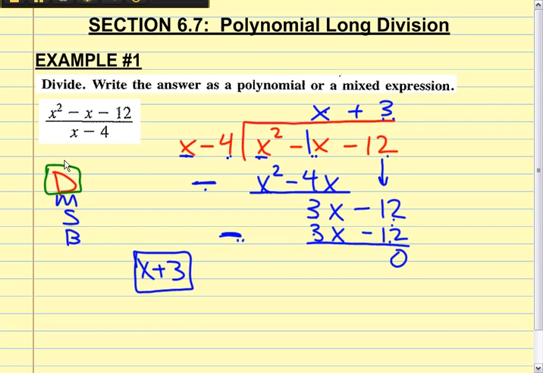Now let me answer Trey's question quickly. Can you just do x minus 4 times x minus 3 over x minus 4 if you just do the whole thing? What Trey is asking us is, can I just go ahead and factor that and cancel? I'm going to say no. If I ask you to do a long division, I want to see it like this, okay?